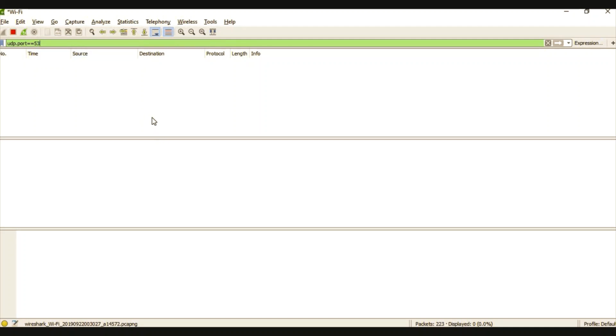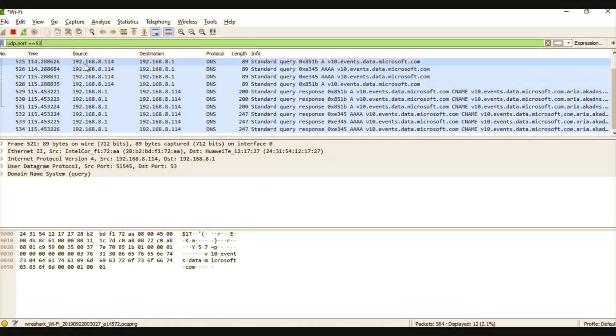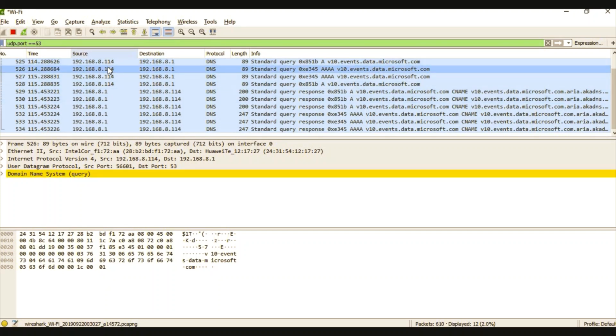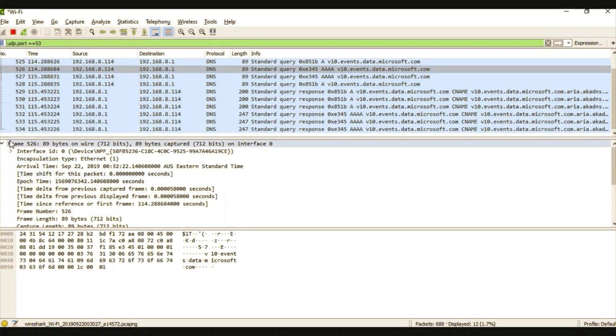Now press enter. In this one you can see the traffic. The source address is my laptop IP address, and the destination is basically the DNS, which is my router. When you expand this, you can see the frame number is 526, and how many bytes there are, which is 712, and how many bytes have been captured.